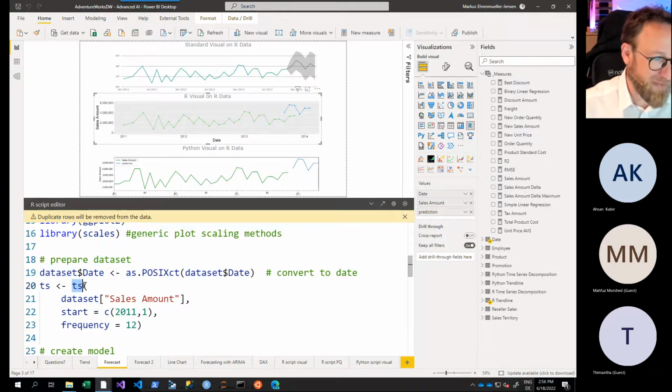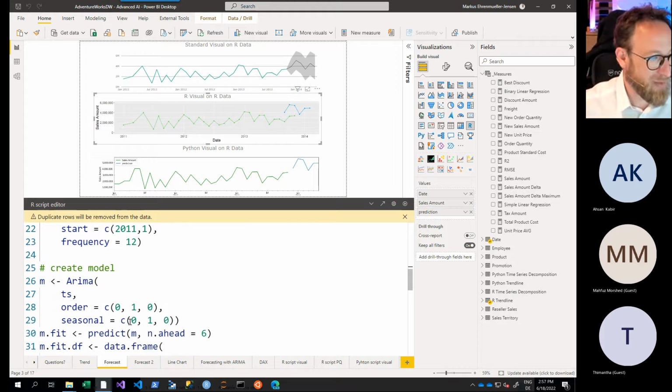So this, the time, not filter out, I'm creating a time series and telling the package that I have the sales amount column. There's a blank in there, so I have to use this weird notation. Date is just referred to here. Sales amount is referred to in this way because I have this blank in there. And I tell it that everything starts in the first month of 2011 and that I have a frequency for the seasonality of 12.